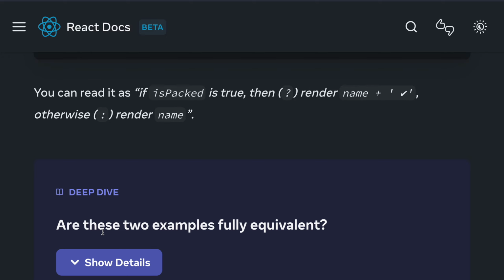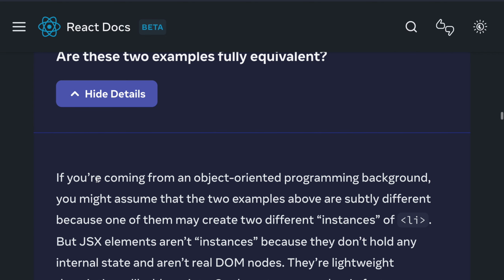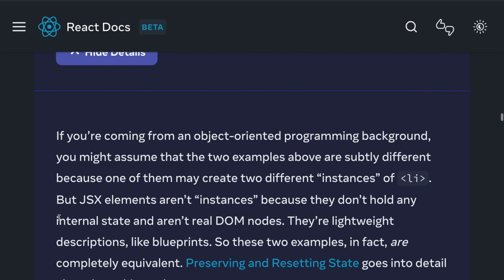Deep dive. Are these two examples fully equivalent? If you're coming from an object-oriented programming background, you might assume that the two examples above are subtly different because one of them may create two different instances of li. But JSX elements aren't instances because they don't hold any internal state and they aren't real DOM.